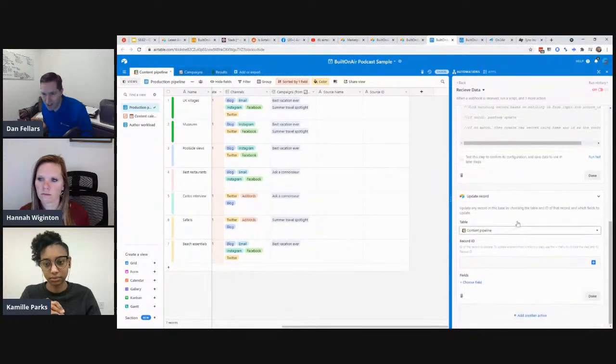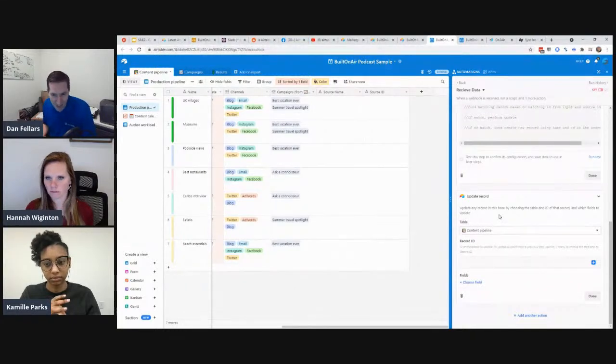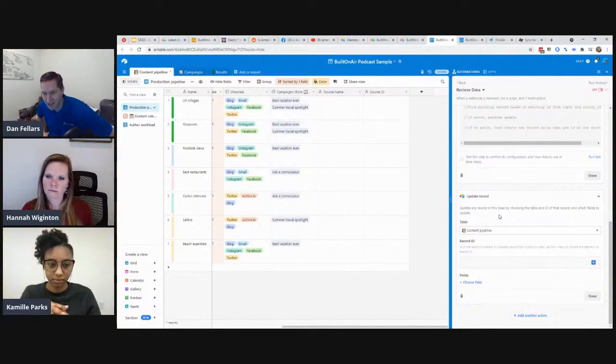The default actions that Airtable provides, like update record, don't really have a way of performing a lookup. You have to know the record ID of the record that you want to update. They also don't have any concept of allowing you to create the record if it doesn't exist. There's no conditional if/else happening within here.